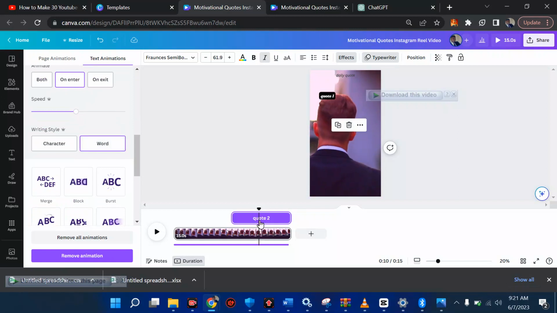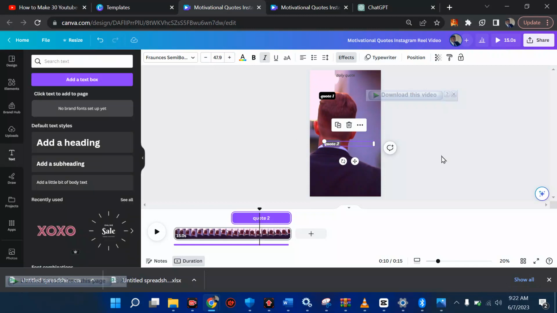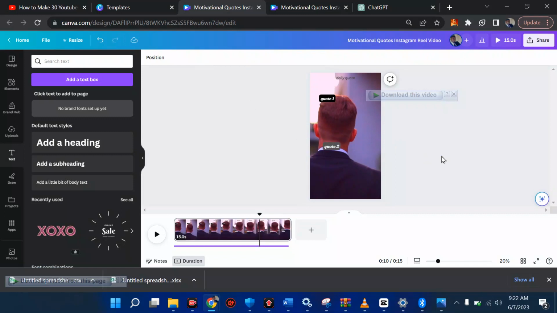Then at this quote too, you can resize. So let's make the sizing smaller like this. So you can bring this sizing to something different, smaller like this. All right, or you can make it this way, or later on we can adjust if we think that is better. Now we have quote 1, we have quote 2. Let's now start the simple task by just copying and pasting.